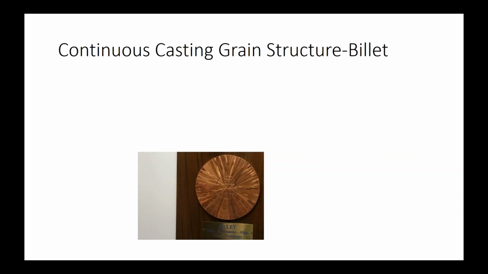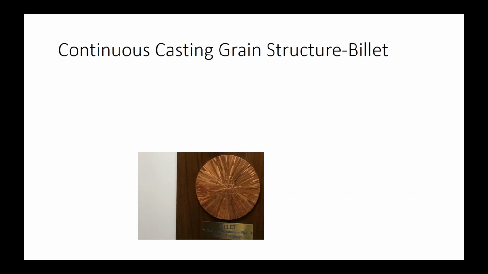But you can see all of the individual grains, and they're very distinct here, this having been cross-sectioned, polished and etched to show the grain structure. The grains start growing on the outer surface where the cooling happens and grow all the way into the center where they stop, because that's where the final solidification takes place.